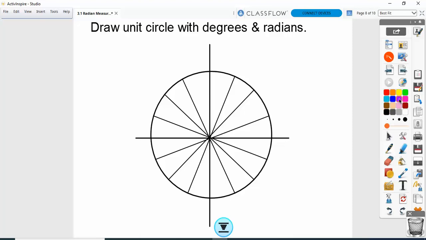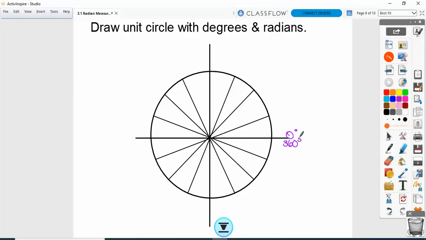We know that if we go all the way around the circle, how many degrees is that? 360. Okay, so if I start here, I could call this 0 degrees. I could also call it 360, couldn't I? You go all the way around. We'll have some of these as quizzes eventually, not for a while. I don't care if you put 0 or 360 there. They're the same thing all the way around.